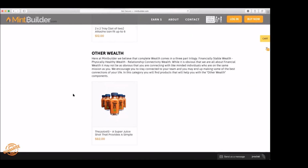There's so much more. I believe in the wealth trilogy, or some people call it wealth Trinity or trilogy, whatever you want to say. I think there's 3 parts to wealth. It's the 3 F's. I believe in financial. You need to get that in order to feel your wealth in full. I believe in relationships, friends and family. That's the 2nd F. And finally, 3 is fitness or your health. So relationships, your health, and your finances. I believe those 3 things are so critical.